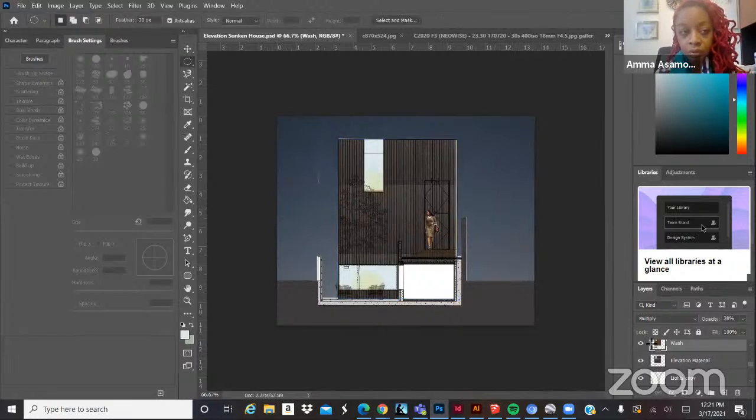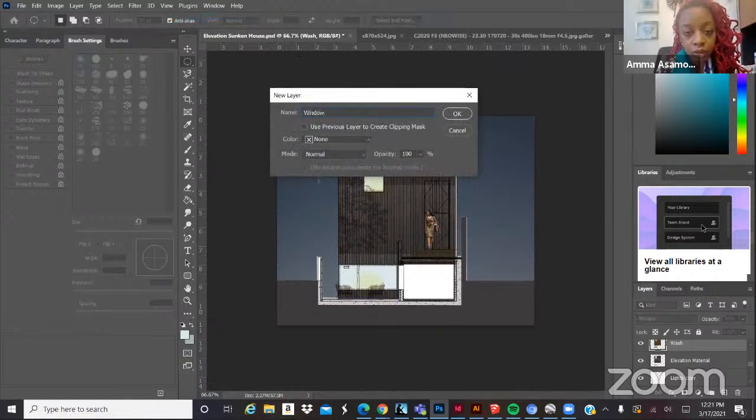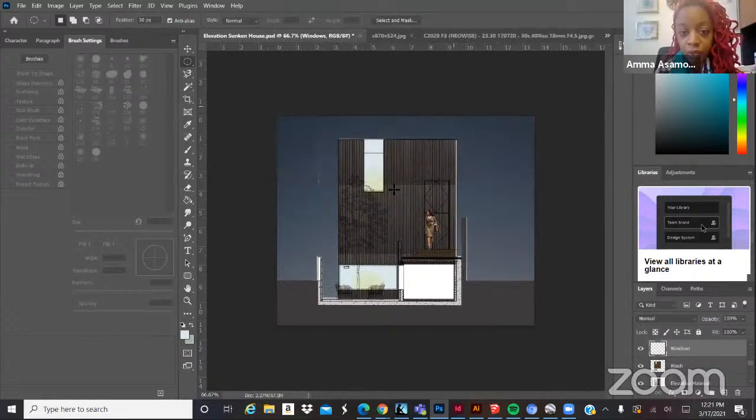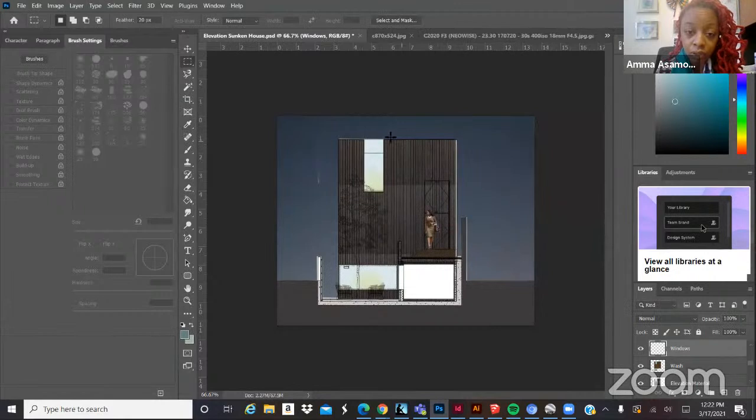So in terms of our windows, I'm going to actually create a new layer. I'm going to title it windows. And there's a few different things we can do with our windows. We can go in and use the rectangular marquee tool and put in a shade that's like a darker blue or darker gray to give the effect that, you know, maybe it's nighttime. Your windows reflect the night sky in a sense. That's kind of what you're trying to get at with glass. So even though there's light coming behind it or light coming through them, more often than not, the windows will look darker than they currently look.